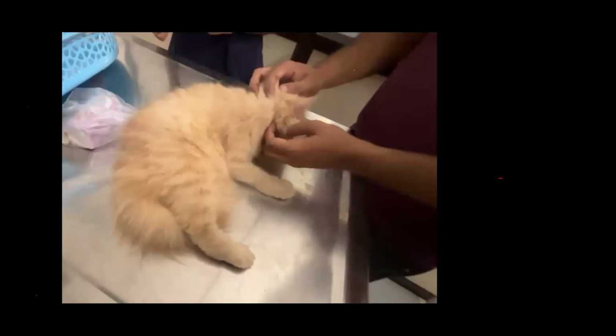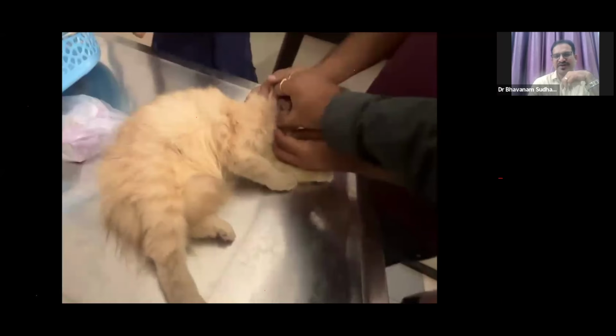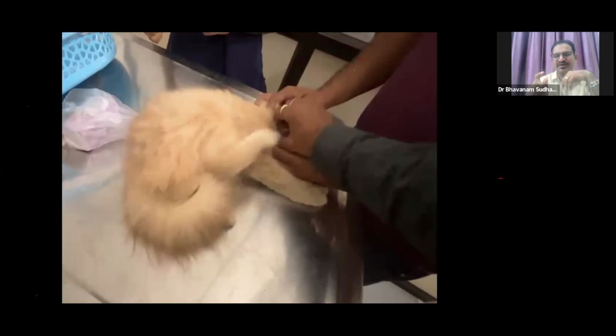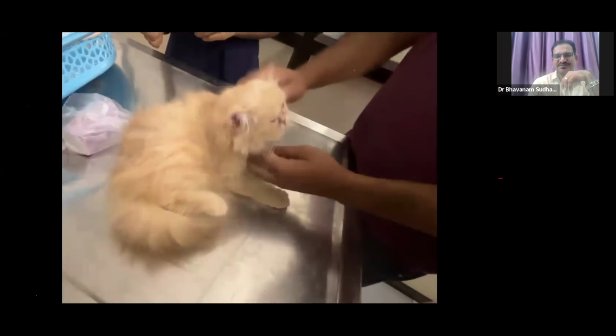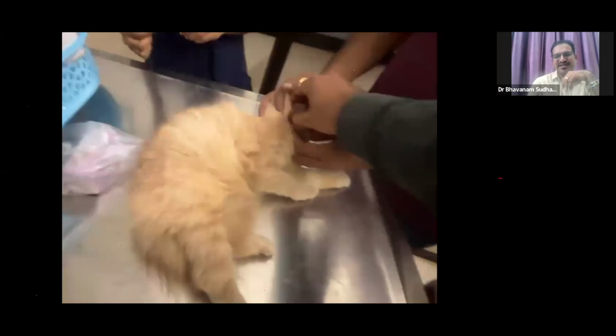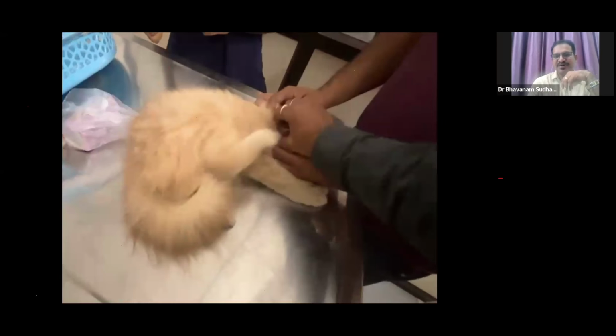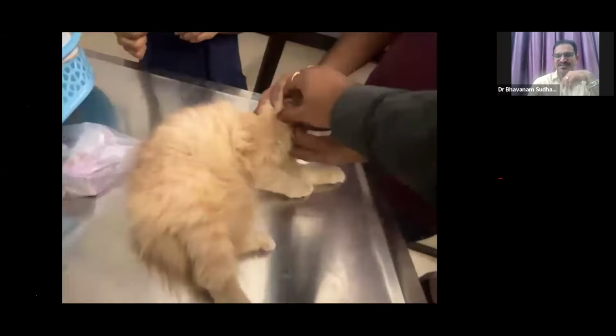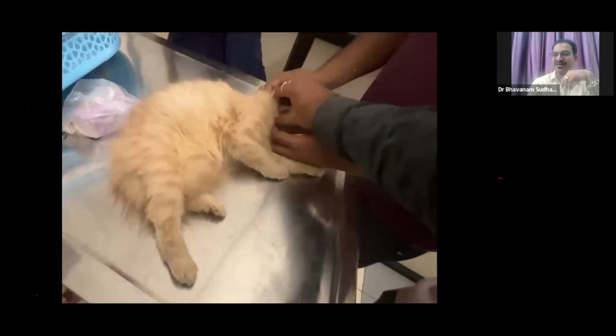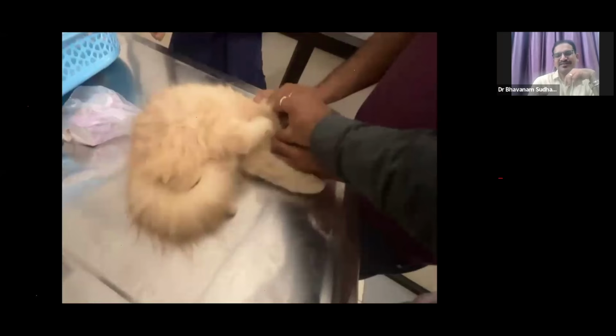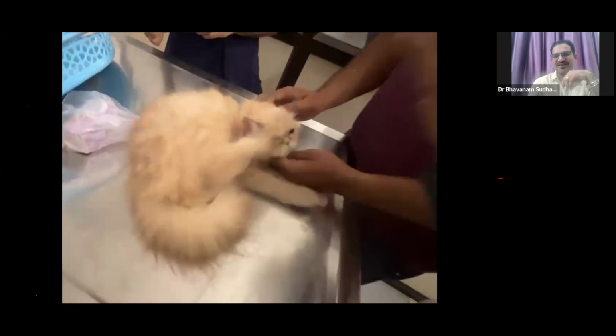Like the same physiology we describe for scabies in dogs, here also when you provide itching to the ear endings or ear margins, there is a possibility of development of abnormalities of the hind limbs, the same scratching behavior as in dogs. With this we can identify a cat suffering with mange, but we cannot differentiate the type of mange mite it had, because I have seen different mite infestations with the same sign. We cannot differentiate what type of mite. But what is the need to know the differentiation of the mite? We will discuss in the treatment part.